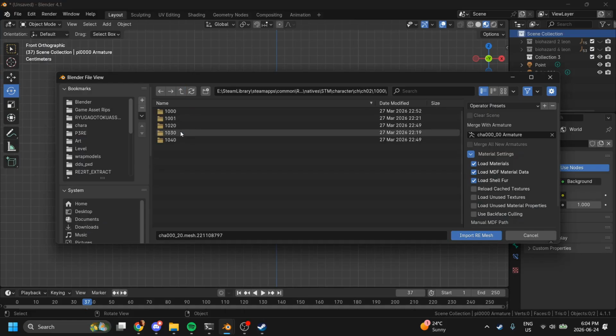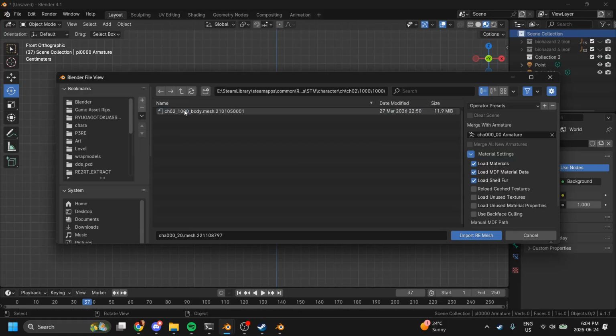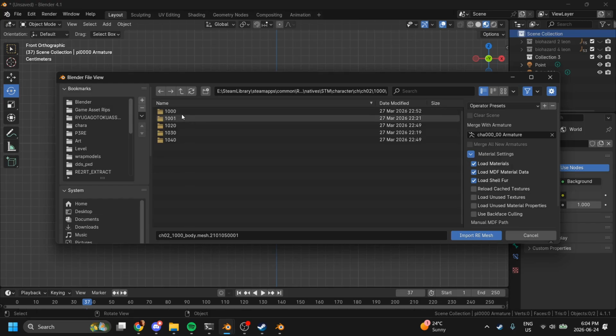So in RE Village, 1000, just like RE2 and RE4, this is your body mesh. The good thing about Village is it actually tells you what it is without even opening it. 120 is your face mesh. I mean, it freaking says it.